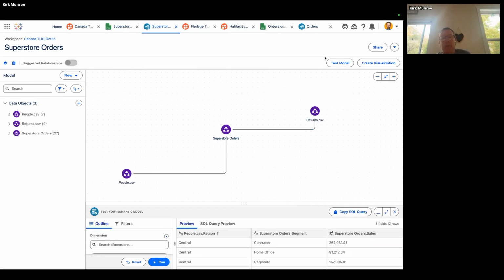So now what we can do is look at our Superstore orders semantic model. What's nice about this is that it forces you to effectively build a semantic model, like if you used a published data source in Tableau Classic.